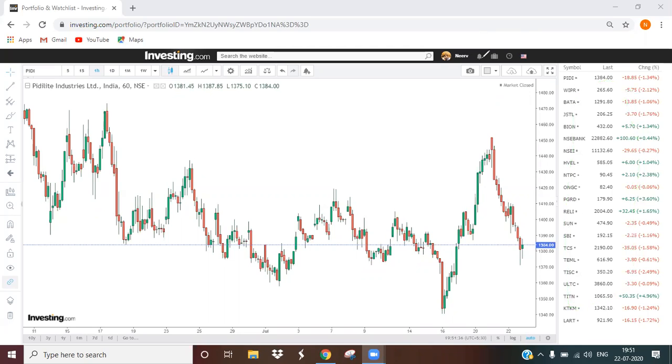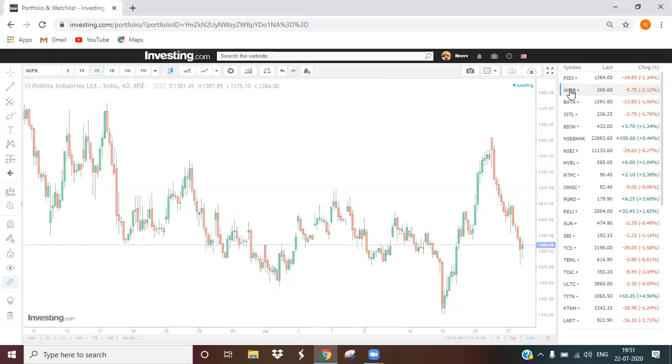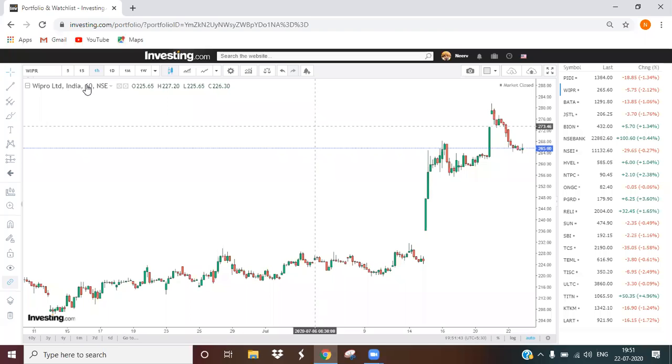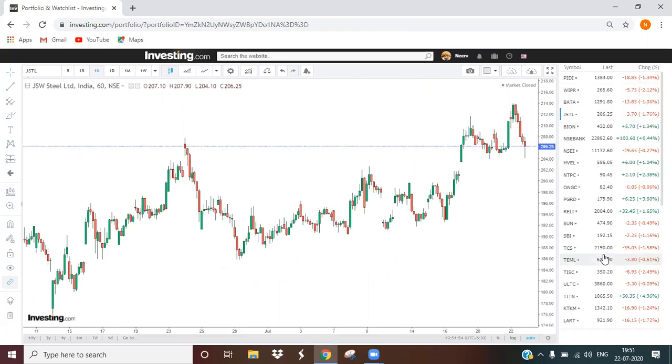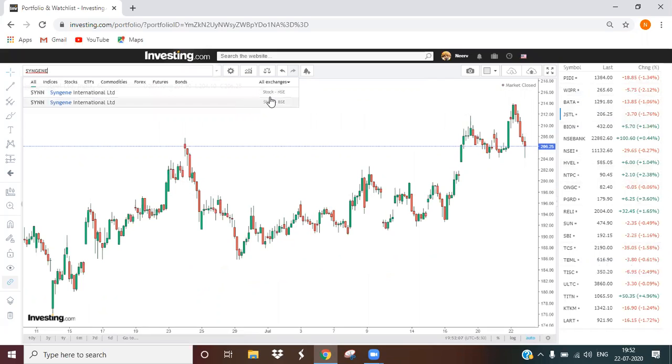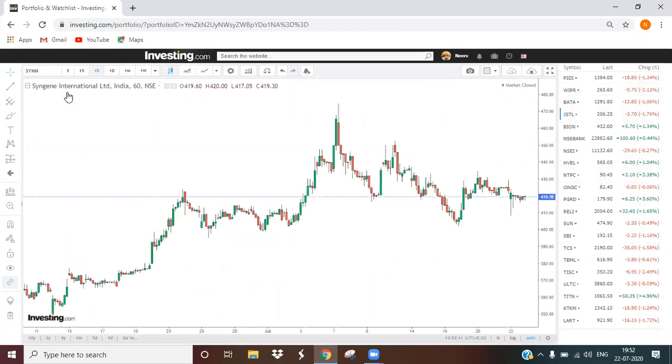Say, for example, I want to select Wipro. I will click over here, and the 1 hour chart of Wipro is open. Wipro 60 minutes, and my chart is open. If I want to see JSW Steel, I click on it and I will see JSW Steel. As simple as moving. But now if you want to see a chart which is not there in this list, say for example in this list I don't have a company called Syngene. Right? So I will type over here Syngene and I will see NSE and BSE. I will select the NSE one. And now I have the chart of Syngene International Limited, 60-minute chart right in front of me. So this is the purpose of this top left area you have covered. Now let's look at the other options that are there.